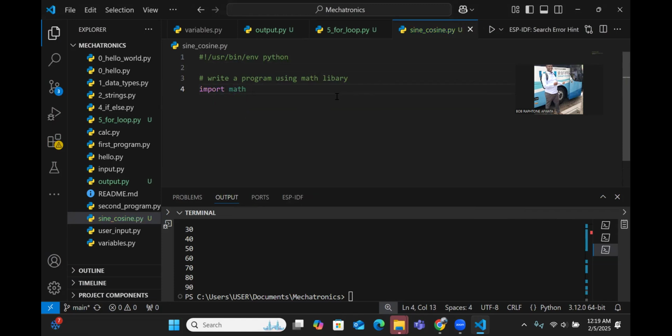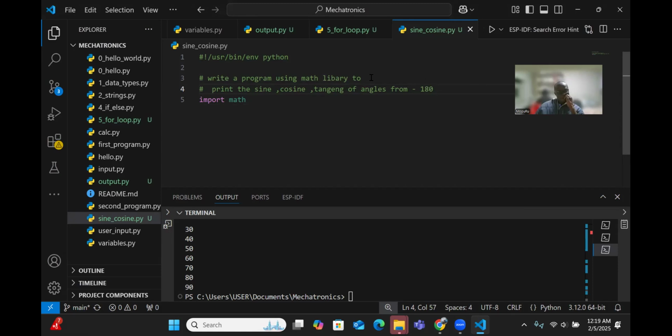You say import math, and then use the math library to print the sine, cosine, tangent of angles from, you remember high school, from negative 180 to positive 180. It's very easy.